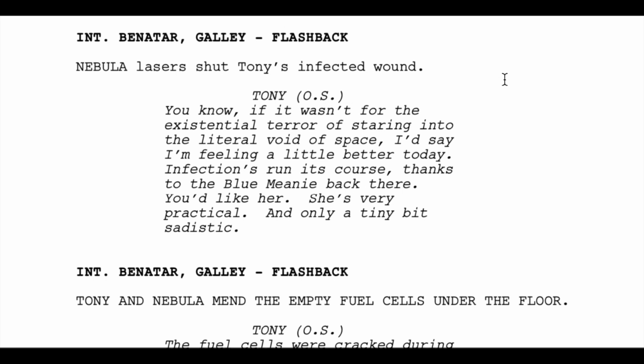Again, it doesn't matter here because they're in space, so the passage of time is not what we're expecting when you're on Earth. But just for context, that's how you do a flashback. It's pretty straightforward. You just denote that it's a flashback. In fact, I need to add that to the script I'm currently working on, because the script I'm currently working on does have flashbacks, and I haven't added that to my scene headings just yet.